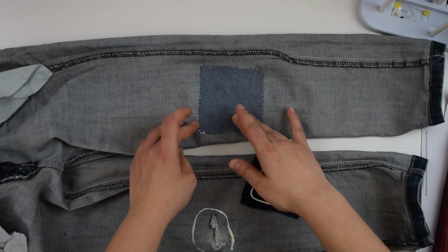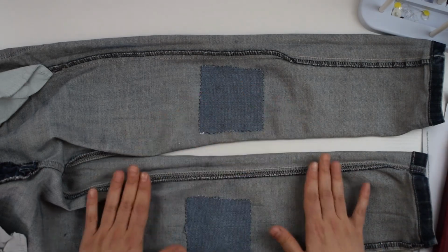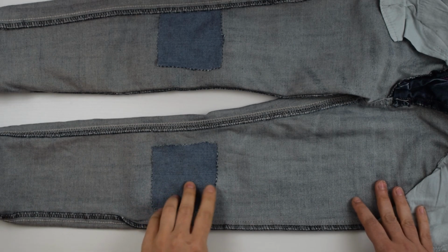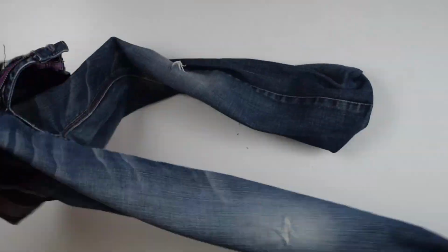Be careful to position the patch well and press nicely with your hands. I like to leave the jeans for 24 hours like this so that the glue sticks nicely to both layers of fabric. Then turn the jeans inside out and you are ready.